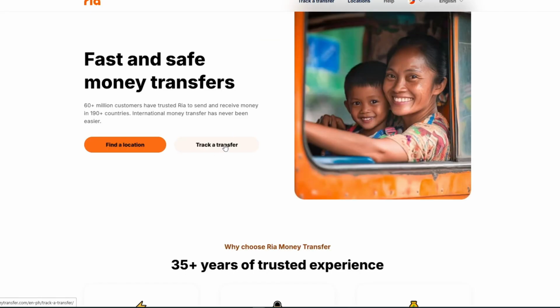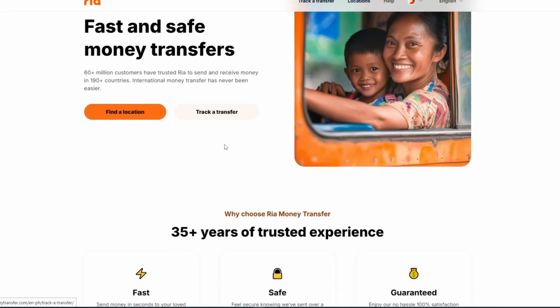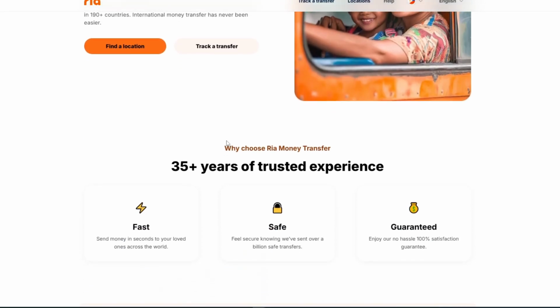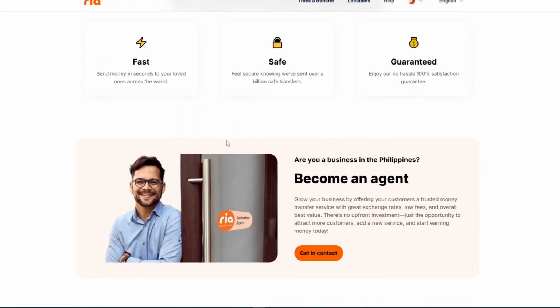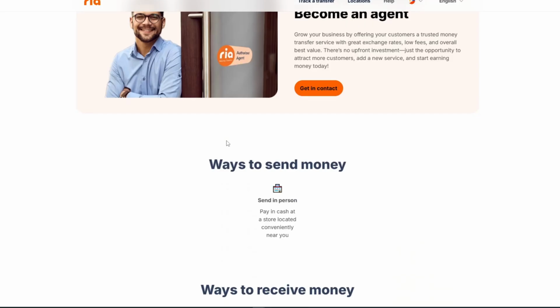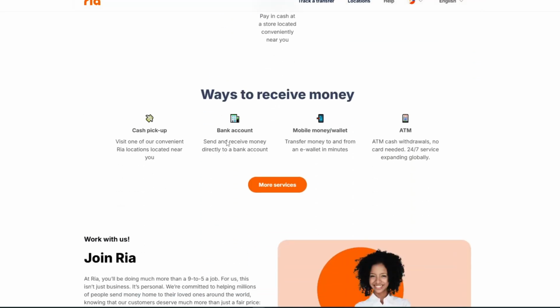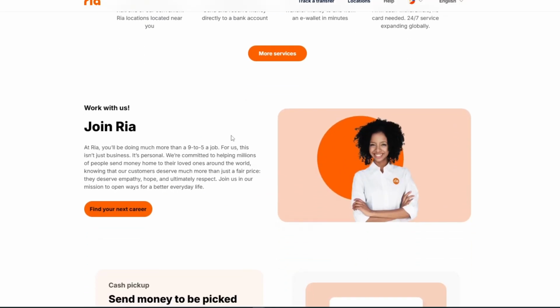Now, understanding the tracking statuses. Let's quickly explain what each tracking status means. If it's pending or processing, it means that the payment is still being processed, which could be due to bank or verification delays. If it's in transit, the money is on the way to the delivery method.